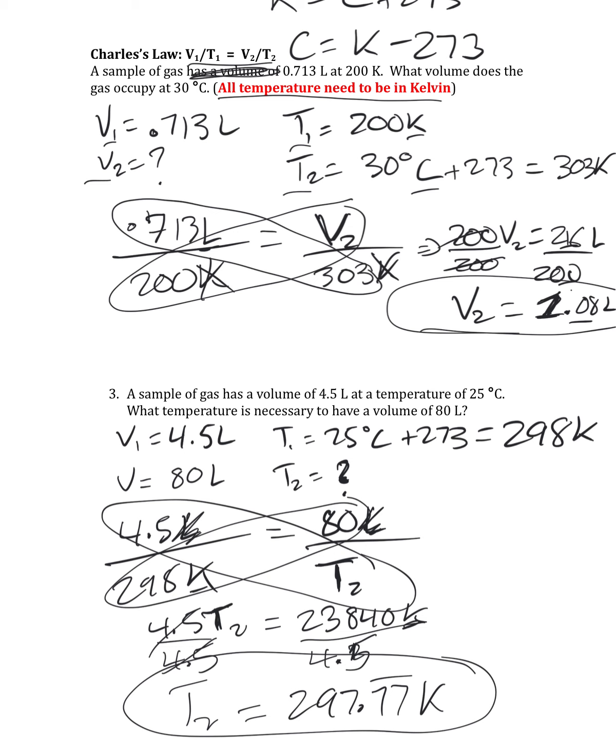So no matter what the question is, just take the time to read, to go forward or backward. For temperature, you just add 273. So just a little side note. Pretend I have a temperature in Kelvin, say 309, and I need to change it back to Celsius. What would that be? I take 309 minus 273, and I get 36 degrees Celsius. For Celsius, you need the degree sign. For Kelvin, you do not.